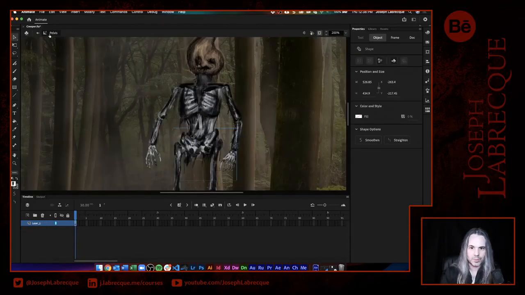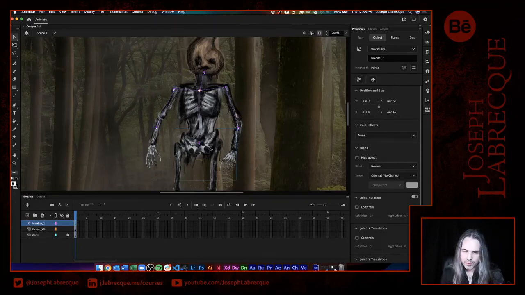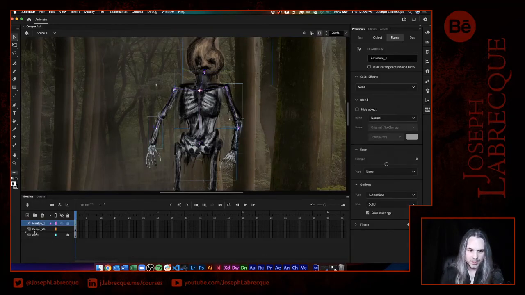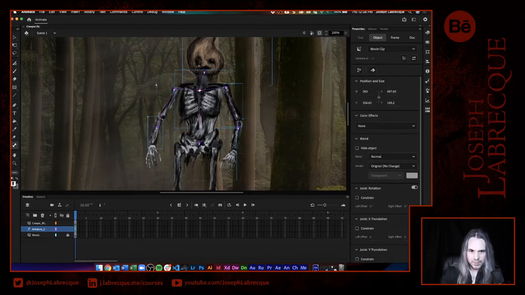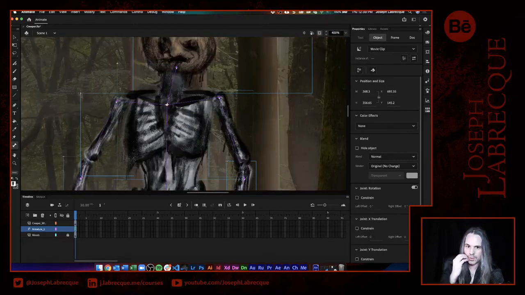All right, that's him. I don't know why he's so big. I'm gonna actually put my armature down here so that everything else is in front. Yeah, that's working a lot better. Just pulling out those different bones. Oops, I just created a new one, which I did not mean to do, so I undo that. And it might help if I zoom in a little bit too. Let's go 400%.